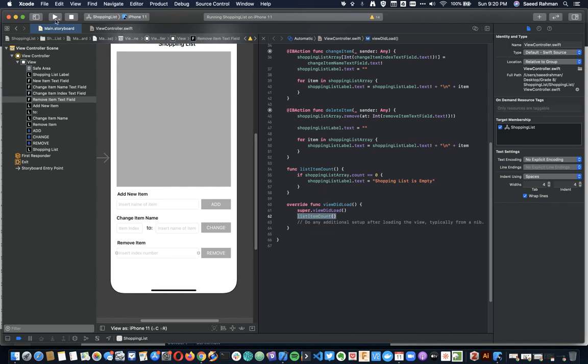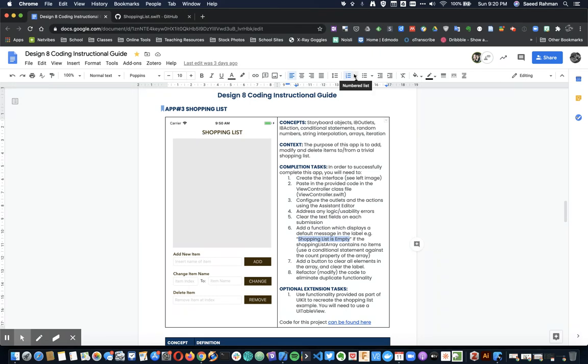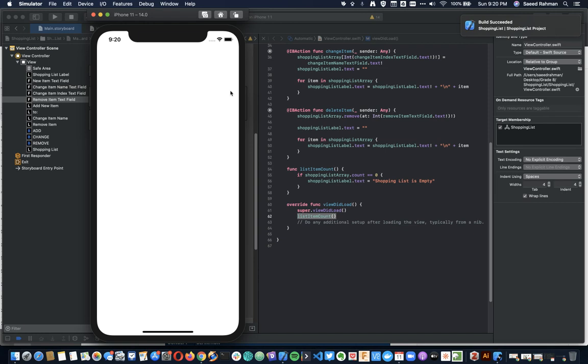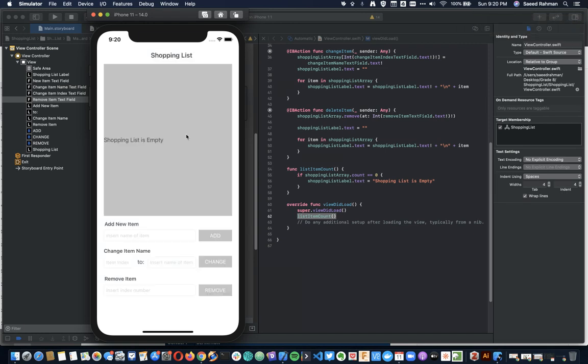If I run this right now, when the app loads up for the first time, it should check the shopping list array, and if the item count is 0, it should say, as you can see here, "Shopping list is empty," and then we can start adding items inside here. If we add eggs, it will just clear that.